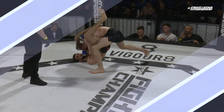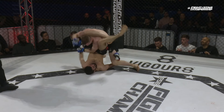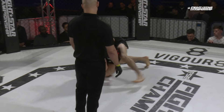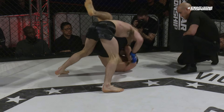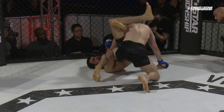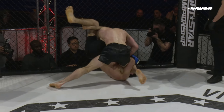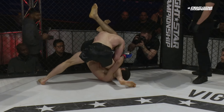As we take a look at the replay — here you can see it's nice and tight. Bodan was looking to try to ground and pound his way out of it. Rasulov doing a good job of readjusting, looking to grab that far side leg to make it even tighter. Pull that left arm across. You can see they made the error to go to the wrong side leg — that actually alleviates the pressure. That's what you want; I would almost keep turning that way. There he makes the adjustment, and he was able to pull it down and pull this arm across. So he's working on all sides in order to get this finish.